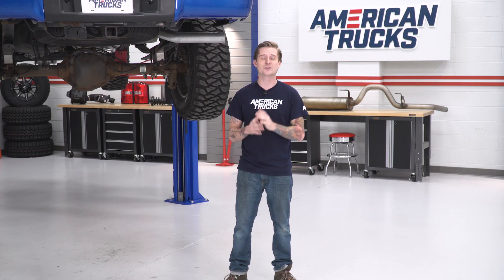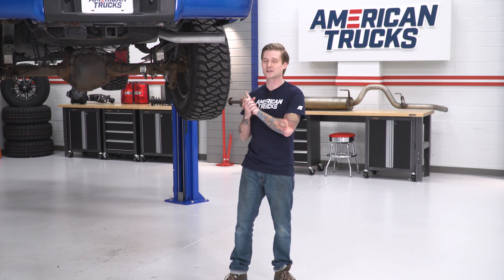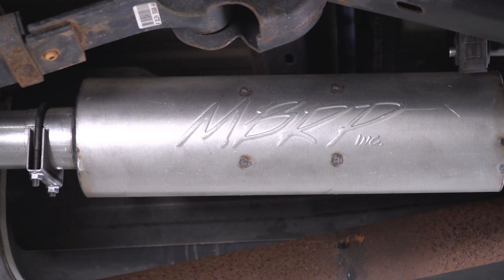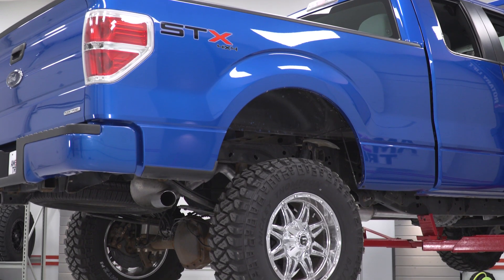If you were curious about why this system is so affordable, that's a pretty simple explanation — it is a no-frills setup. If you take a look at this thing installed, you would not be able to tell that this is not the factory exhaust system. The P-Series ditches all that fancy stuff like polished exhaust tips and stainless steel. The system is made out of aluminized steel, which is an entry-level steel. However, you don't have to worry about rust or corrosion as long as you keep the undercarriage clean every once in a while. MBRP reinforces all the welds on their systems with aluminum silica, which is where normally you'd have to deal with stress cracks and leaks, so you don't have to worry about this thing breaking on you anytime soon.